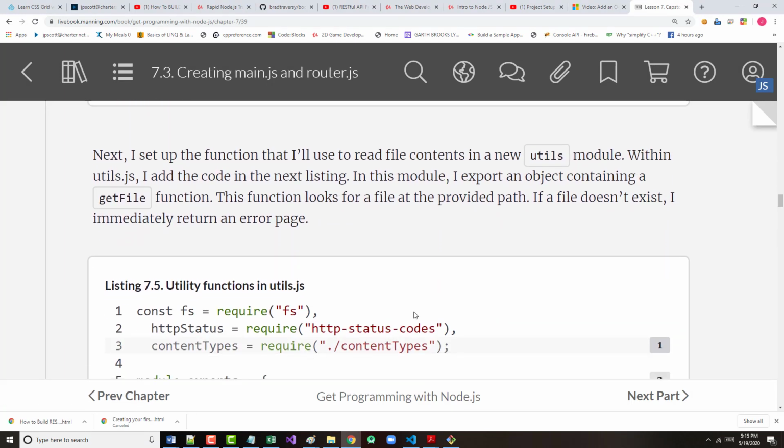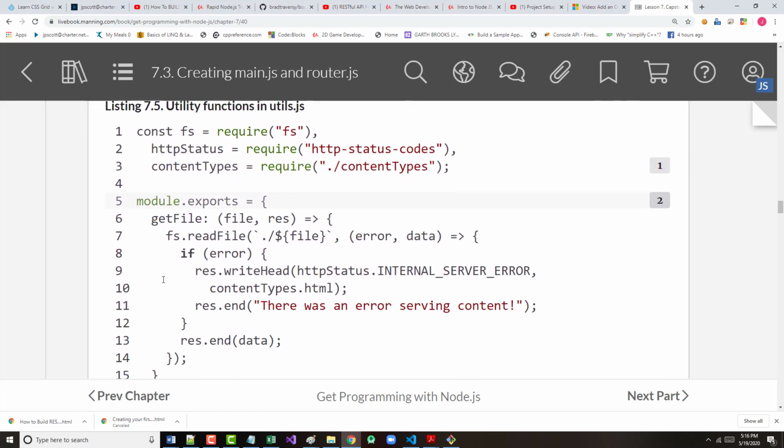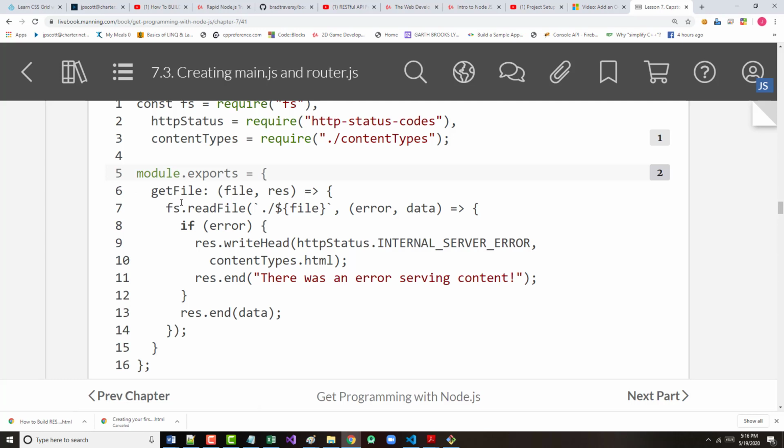Yes, it is. Next, we set up a function used to read the file contents in a new utils module. Within utils.js, we add the code that's shown there. It's about 15 lines. We export an object containing a get file function. Alright, as it says, this function looks for a file at the path that's been provided, and if it doesn't exist, it returns an error page, and that's what we're doing in here.